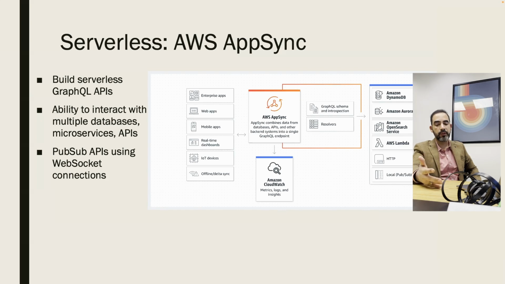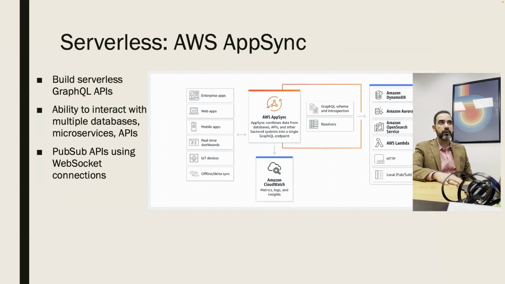You know, it's a common scenario where your front end or your client applications are getting some part of the data from one service, another part from another service, right? Using AppSync, you could just have a single API that consolidates data from Amazon DynamoDB, APIs, Lambda, microservices. It supports a bunch of data sources natively.